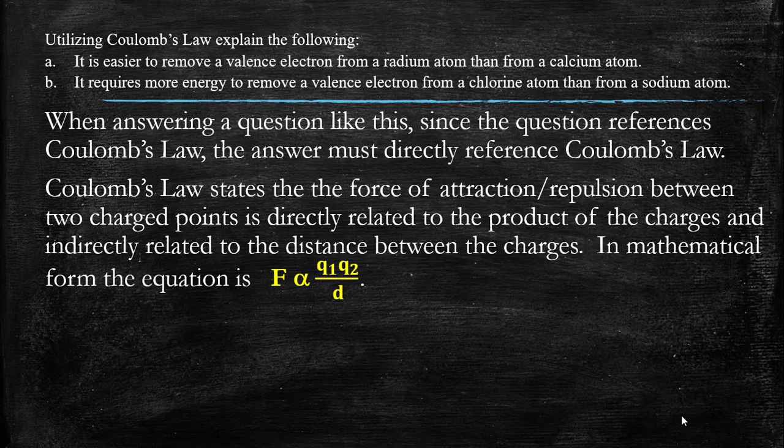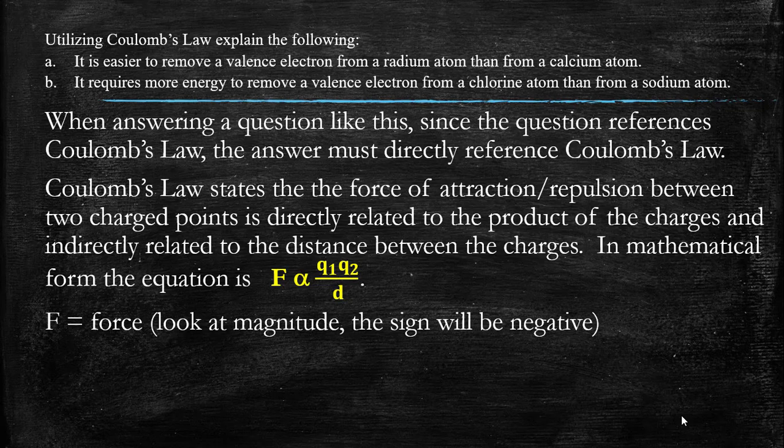Remember that Coulomb's law states that the force of attraction and repulsion between two charged points is directly related to the product of the charges and indirectly or inversely related to the distance between the charges. Here is the mathematical formula. Remember that F equals force. We are going to be looking at the magnitude because the sign will be negative.